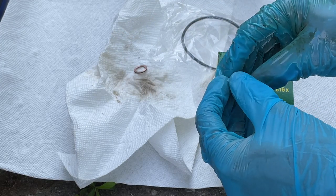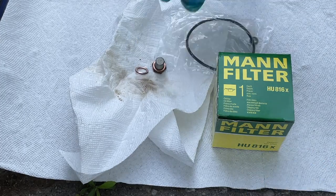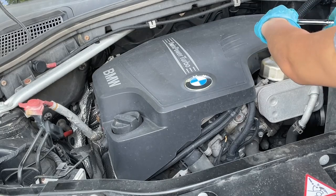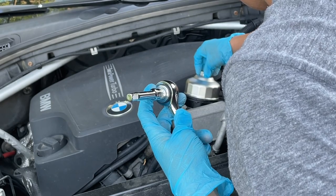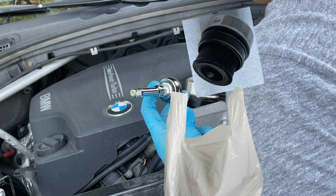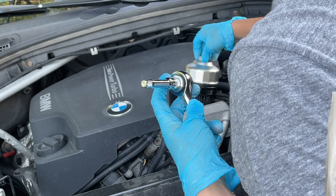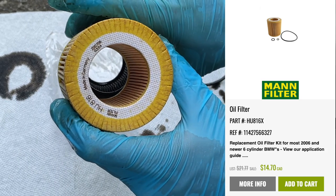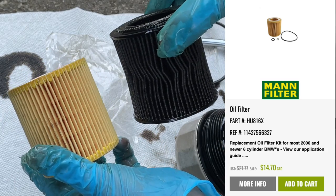Now that we've replaced the crush washer, we're going to take out the engine oil filter. We already loosened the oil filter cap, but if you haven't, it's the 86 millimeter with a 16-flute wrench cap. If you didn't loosen it prior there would be a lot of oil dripping, but because we did, there wasn't too much. A lot of people recommend going in with a plastic bag to catch the engine oil when taking out the filter. Take it out, flip it upside down to prevent dripping, and bring it over to change the engine oil filter. Make sure the filter you purchased is the right size — put them side by side and confirm they match.